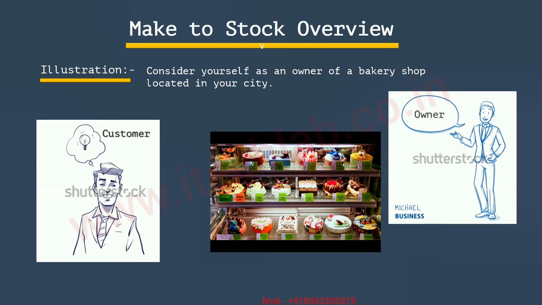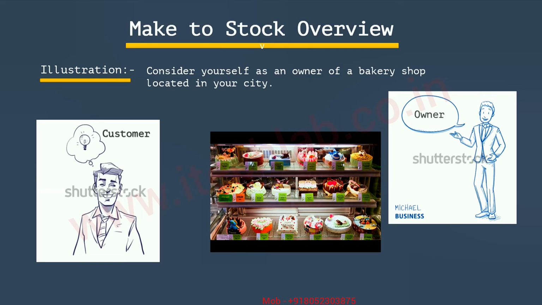And the customer comes to you, and in the showcase there are many cakes, and he's asking, okay, give me this cake or give me this pastry. So in this case, it is make to stock. Make to stock means that the product has already been manufactured and kept in your warehouse.